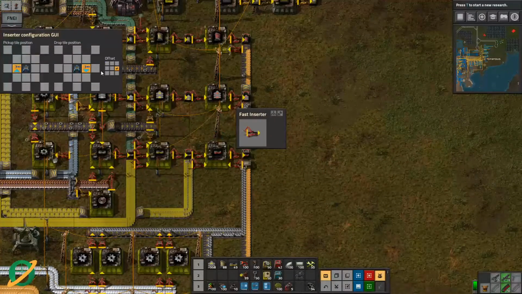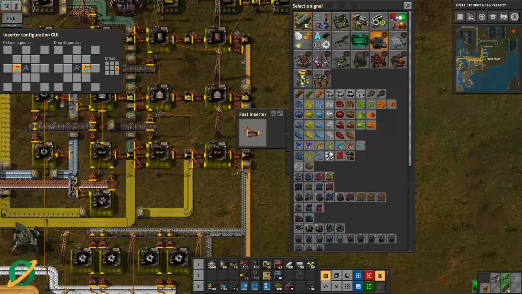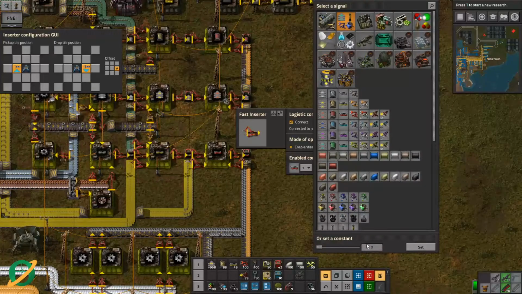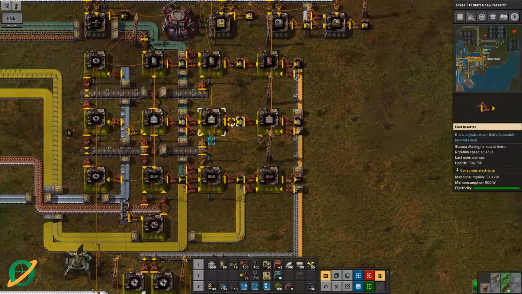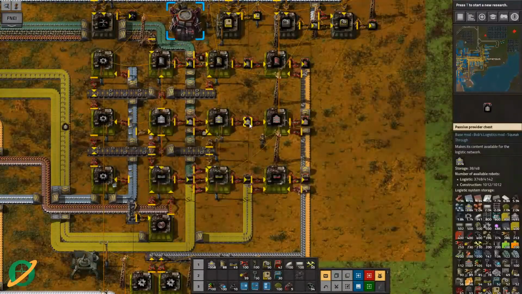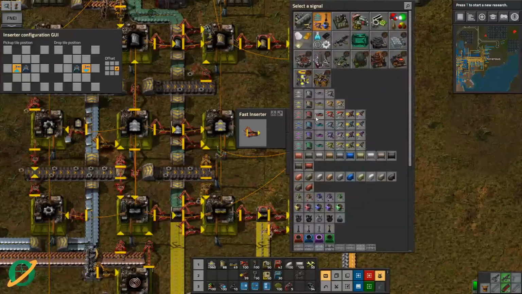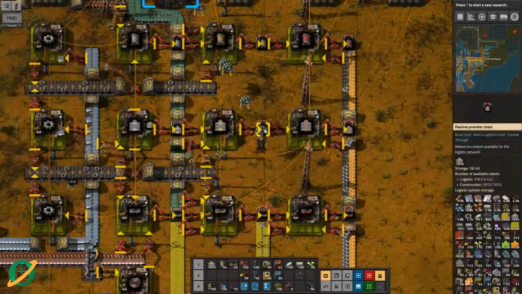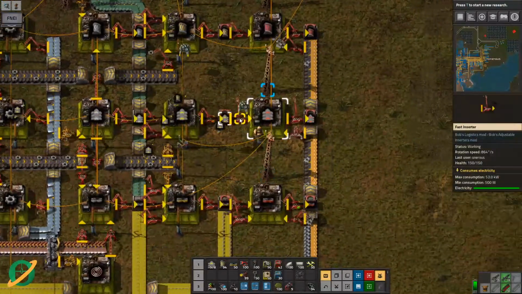Now, for you, I want logistics network, red splitters. Oh, yep, that was it. Fast splitters less than, what do we say, 50 splitters? Yep. Now, what's happening here? That has absolutely no limit. Okay, let's connect that with yellow less than, say, 2,000. So we'll just keep that at 2,000 yellows.